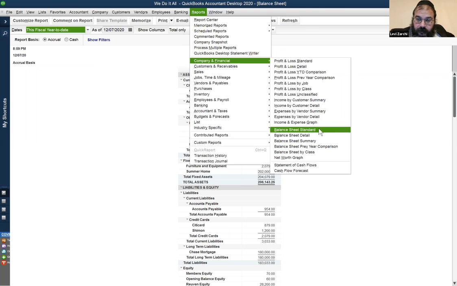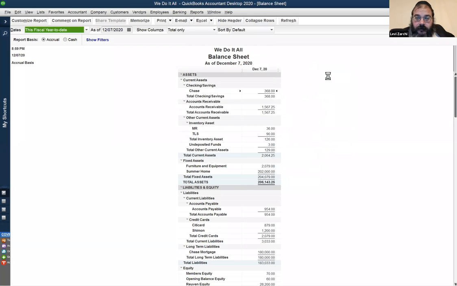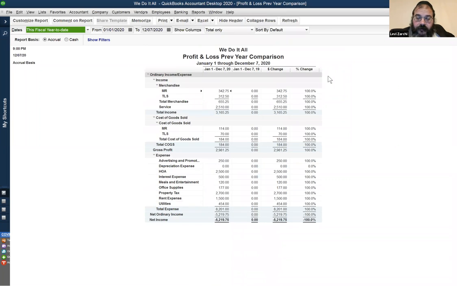We're not going into all the details, but just the general. And they actually offer you the option right away over here. You could go previous profit and loss, previous year comparison. So what I did in a bunch of steps, you could just get that right here by going profit and loss comparison. And when you do that, it actually gives you the change, the dollar sign, and the percentage. Isn't that cool? So QuickBooks anticipates different types of reports that you might need.